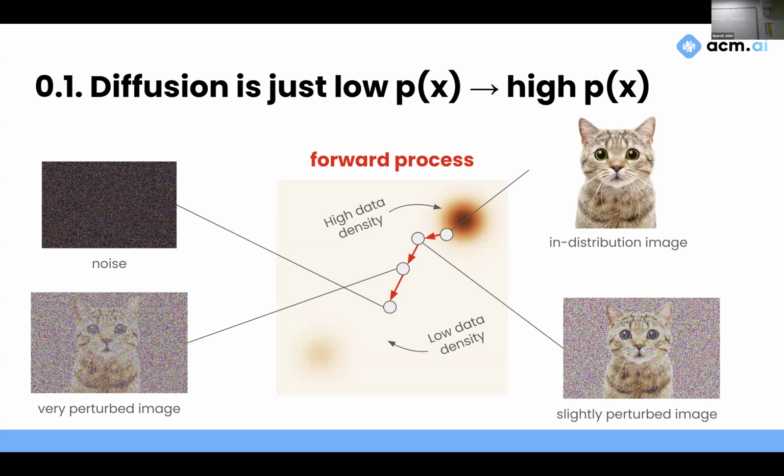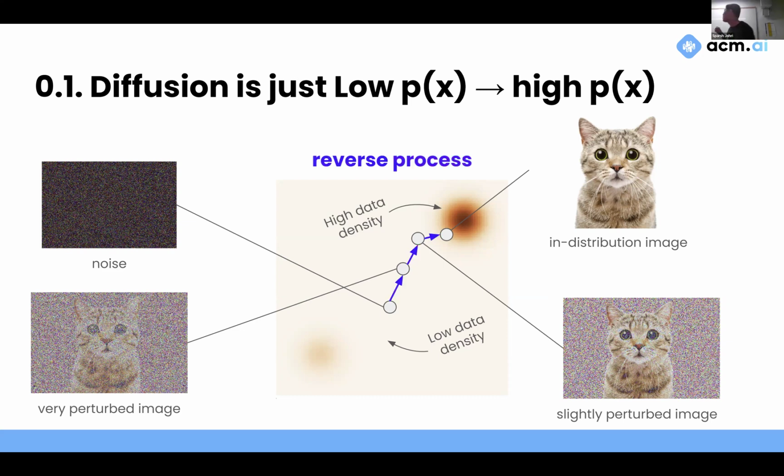So as we iteratively add noise, we're stepping out of our high data density. If we provide a model with a real image and we iteratively add noise to it, we're stepping out of this high data density into somewhere with low data density. And we're telling the model, hey, this is what it looks like when I'm stepping outwards. And the model is trying to learn, when I'm outside, somewhere here, how do I map myself back into the image distribution? So that's the idea. That's why we do denoising and adding noise back and stuff like that.